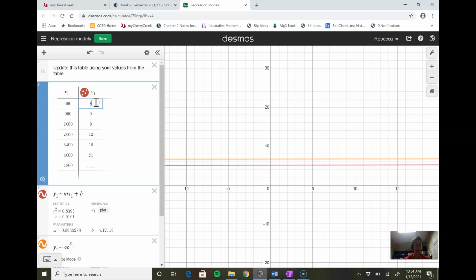So now I'm ready to type in the Y, the elevation. I'm just going to make sure that I put the correct Y value with the X value that was there. So 400 should have 5000. Notice I'm not using commas. You don't use commas in your calculator. You do not use commas here either. So 80, 90. So just putting some things in.